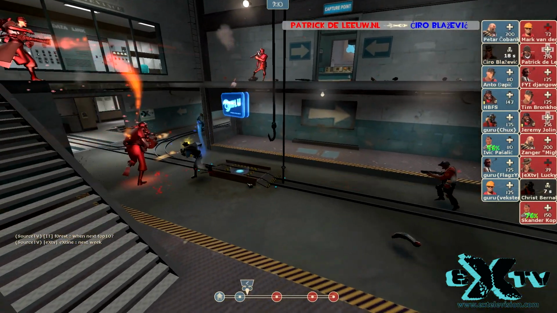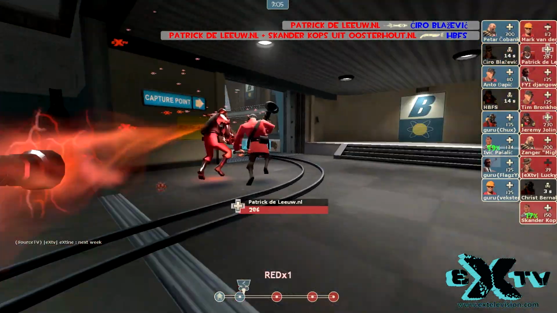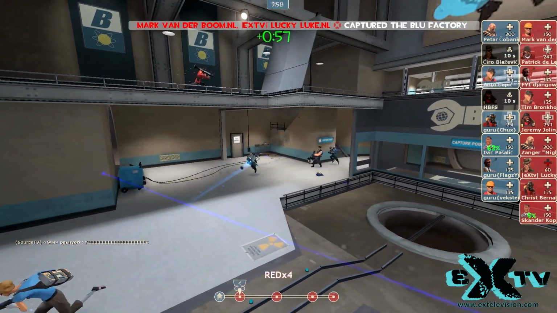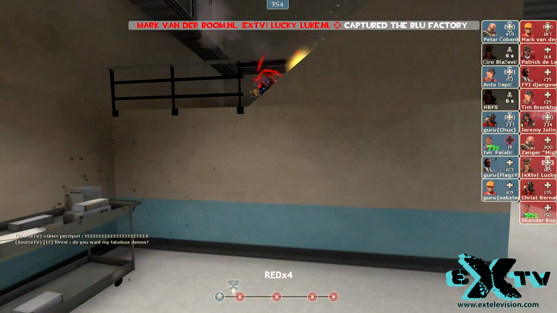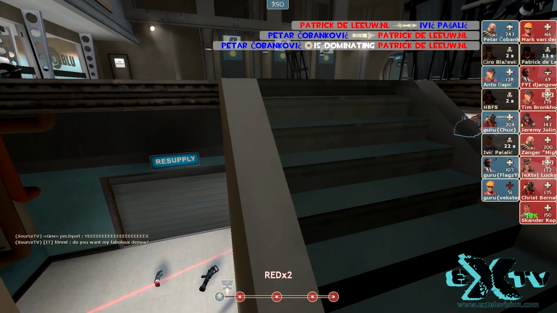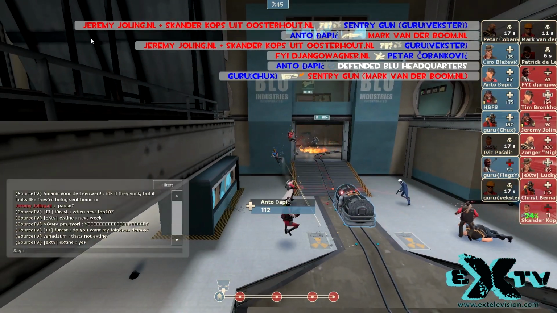Red team surging in. They got this Uber charge. There's the Uber. Comes in on the demo man. The soldier with it as well. And they're again just going to push forward. Try to get kind of a spawn camp situation. Look at the flank going for the soldier. He's getting called out. The heavy trying to go up there to take care of it. He gets the kill on the medic anyways, though. Very, very tough.